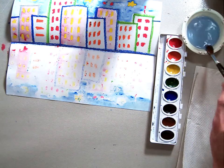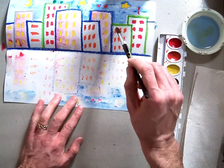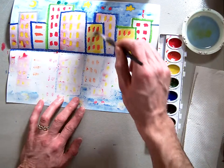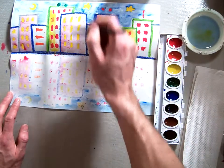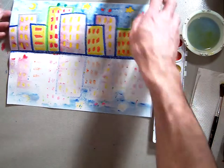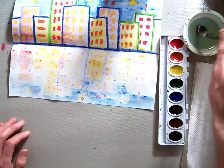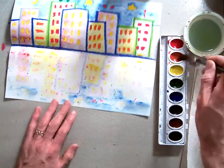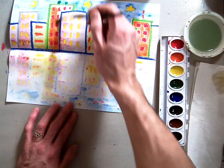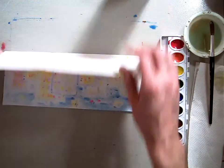Then I'm going to get some yellow into the buildings that have orange windows, so we have our warm-colored buildings and windows. I'm going to flip that in half and squish it. Now I'm going to get some orange into the buildings that are red-windowed. And I'm going to get a little orange over here because this building doesn't have any windows in it yet. I'm going to smoosh that one down.